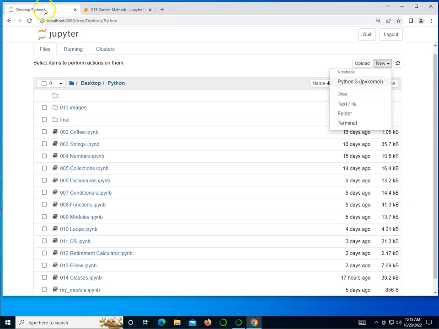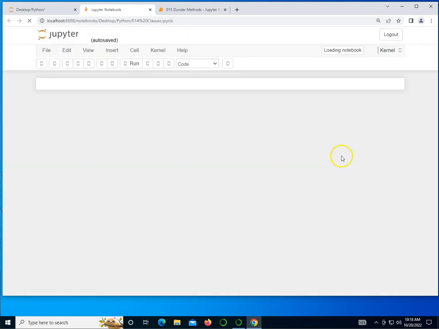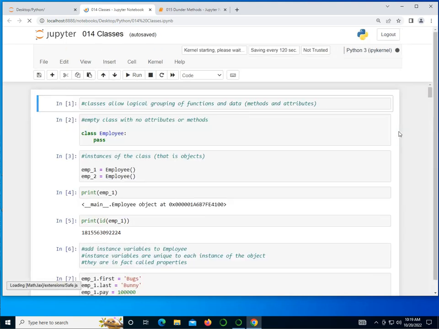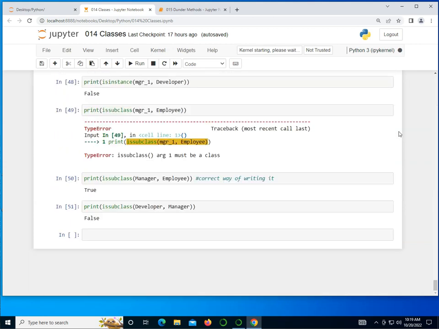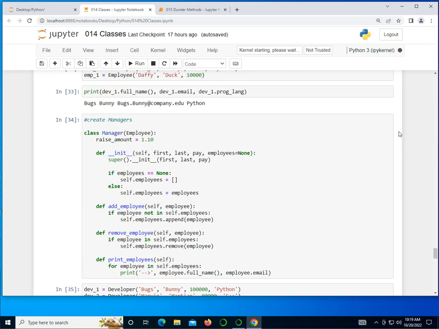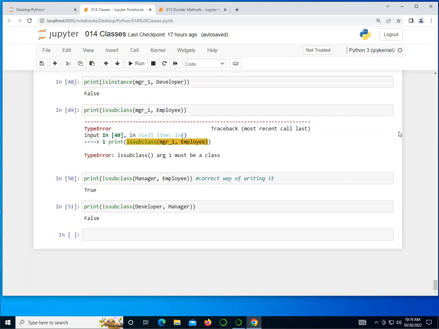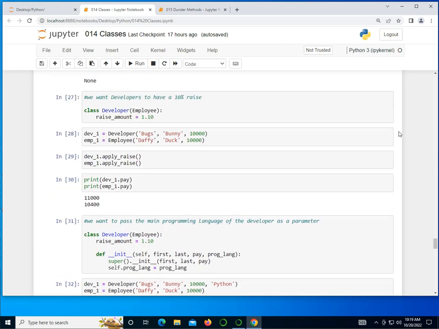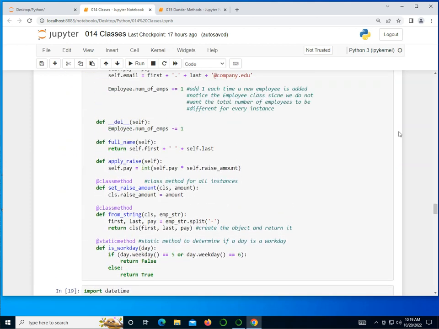To start with, I am going to go back to 14 classes, and copy and paste the last class that we created, so I can execute it a lot faster because I'm going to be using some of that. Let me scroll down and get the big one, this one.